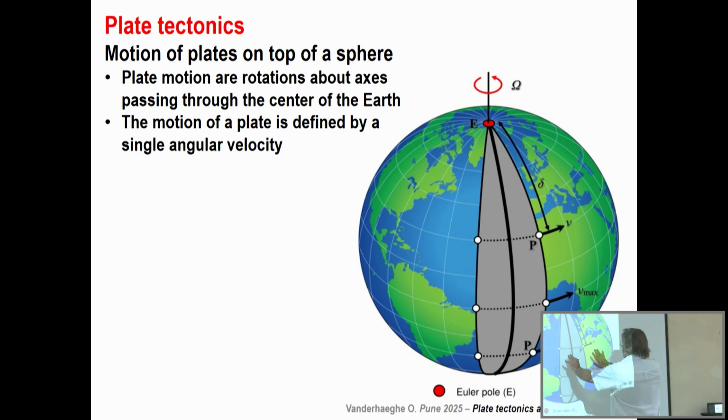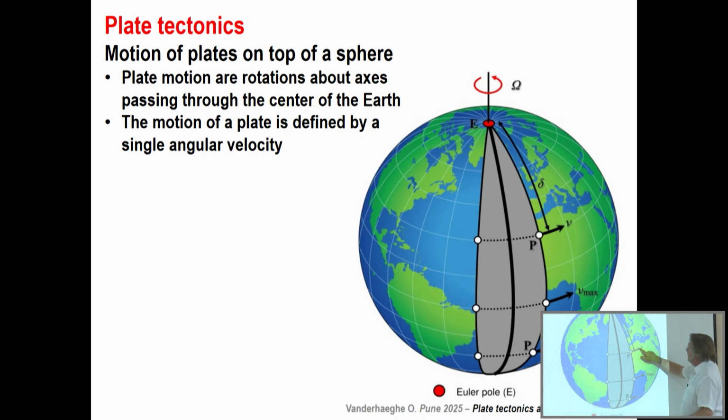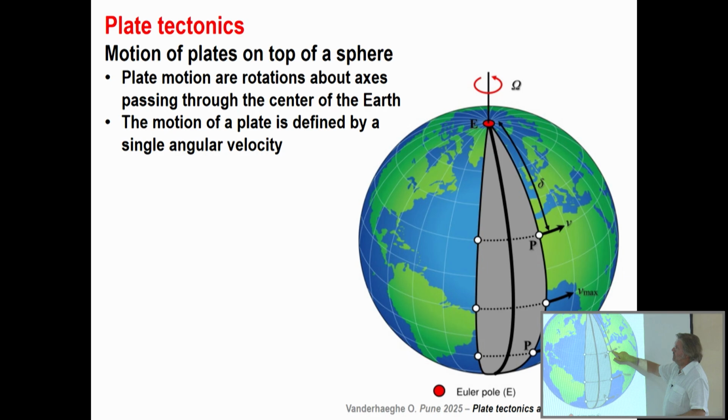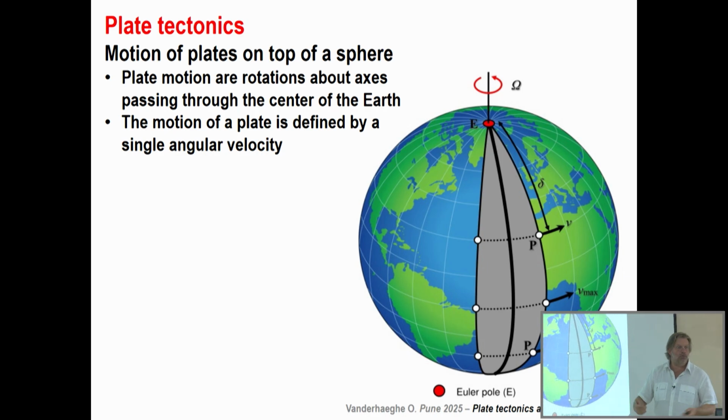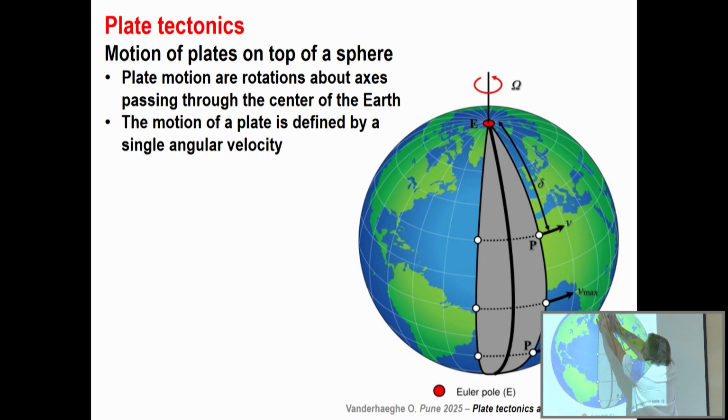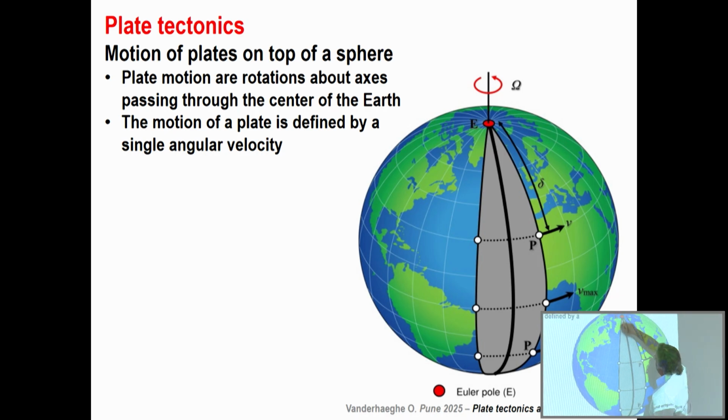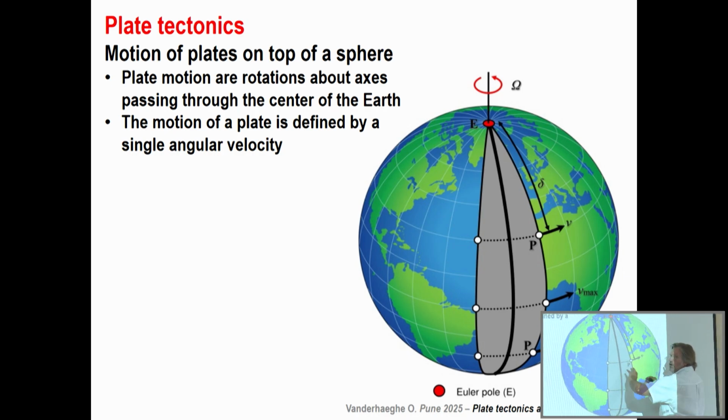In this case, the motion of one plate can be defined as one single angular velocity vector. So that's the beauty of plate tectonics. It's very simple. But it requires also that plates move like this, opens. So it opens like a scissor with a maximum opening along the equator relative to the axis of rotation and 0 at the axis of rotation. And this doesn't take into account the recycling along subduction zones, only opening.